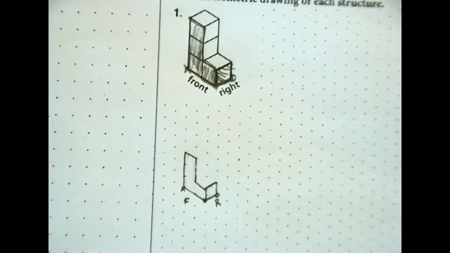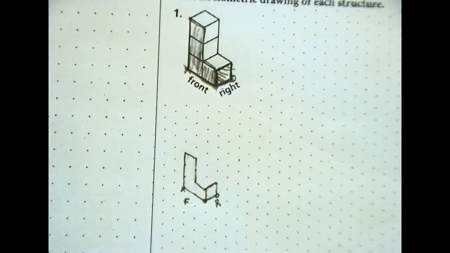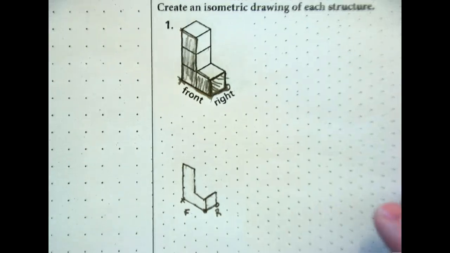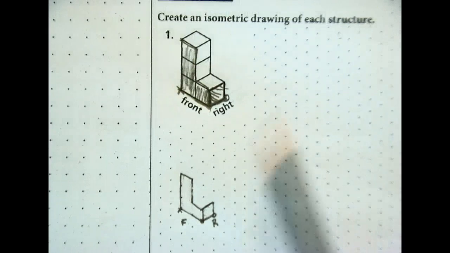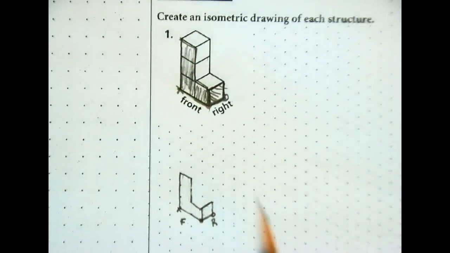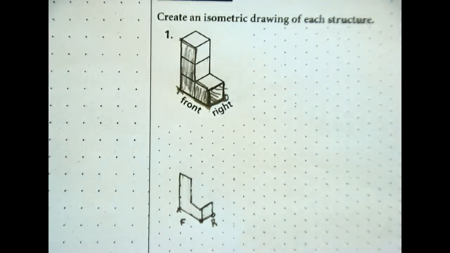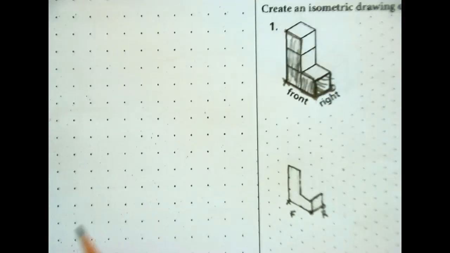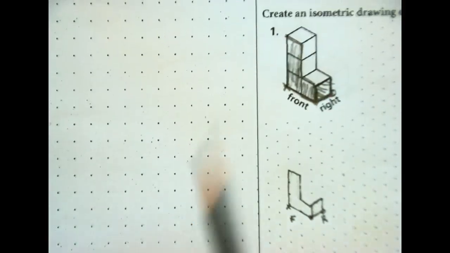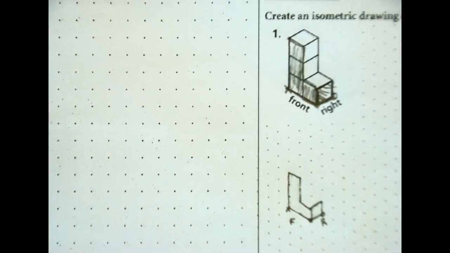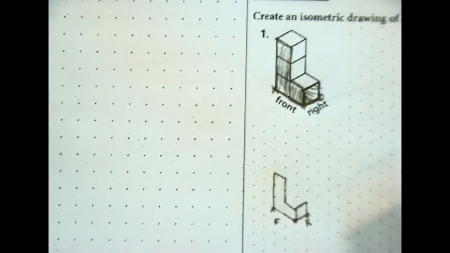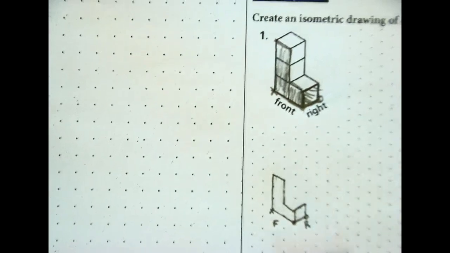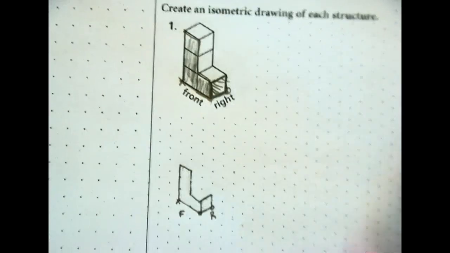So I'm going to pause real quick and make sure you're on the correct side. Yes, major blunder on my part if I'm not making sure you're on the correct side. Isometric dot paper is the kind of offset dots, whereas orthographic dot paper is just your standard dot. Notice how these are kind of at a slant or diagonal, if you'd like to think, or offset. These aren't. So you want to be on isometric.